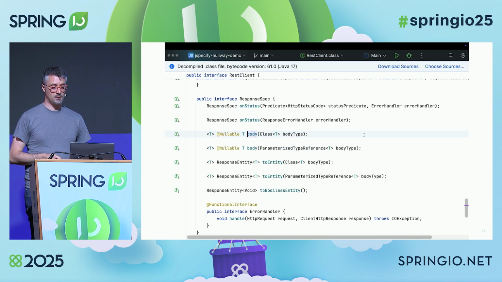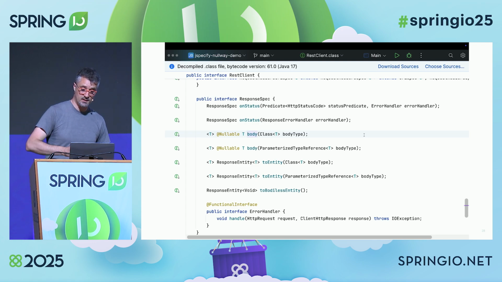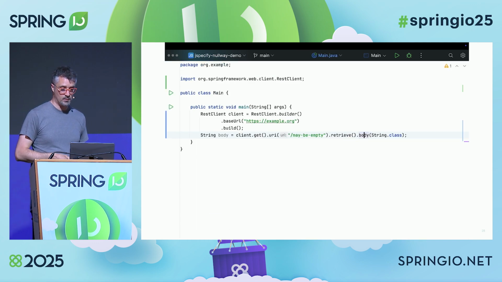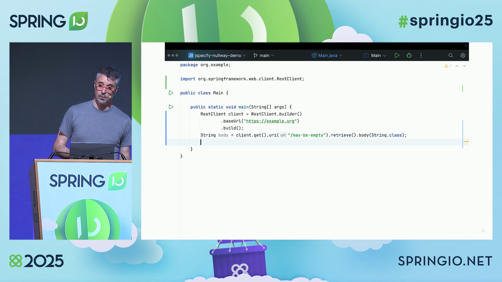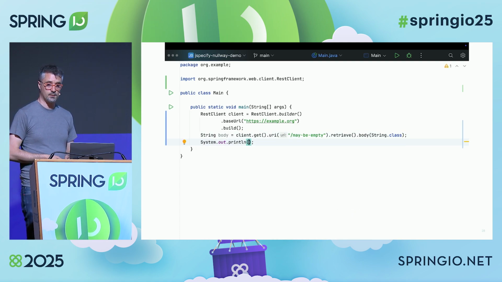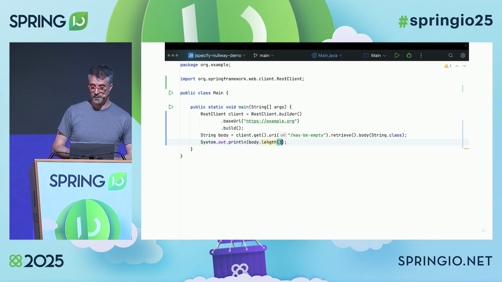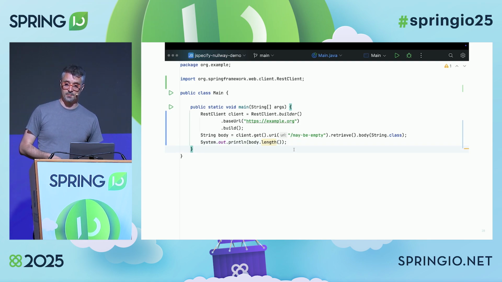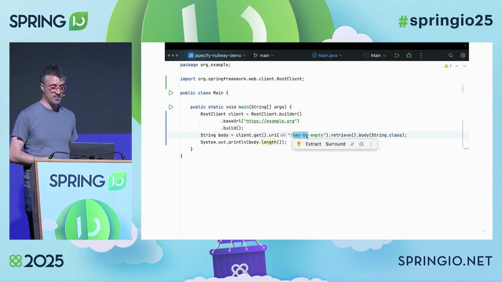If you check the body method, you can see that we have annotated it with @Nullable, because if there is no body, basically the return value will be nullable, and so your IDE and NullAway and any tooling that you may have will be able to help you to handle that correctly, because you may just do something with body that is not null-safe. Typically, do something with the body and call a method or whatever. And here you are warned by the IDE, by NullAway, and the whole Spring Framework code base is annotated with JSpecify annotations.